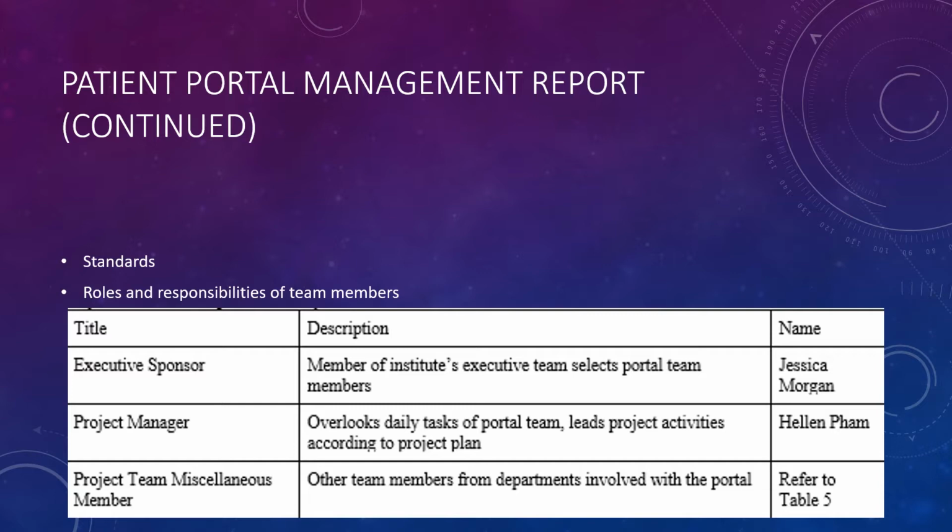Continuing with the report, we have standards. The standards just give best practice and regulations, security, privacy for the medical staff and the patients. The security and privacy policies reduce or eliminate the chances of breaches, including data breaches, thefts, and loss. The patient portal will not be a way for patients to use in an emergency event. And then here I've listed the roles and responsibilities of team members.